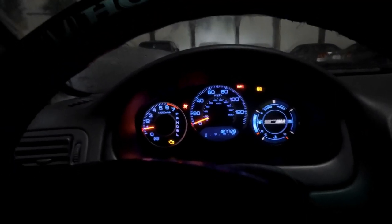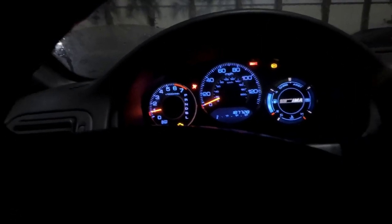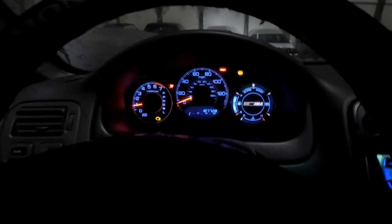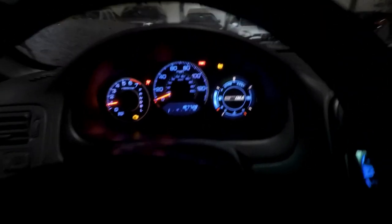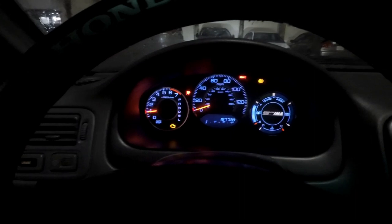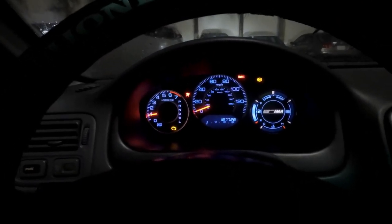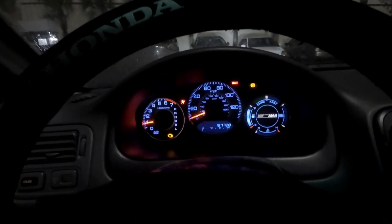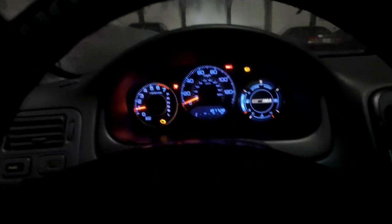What I'm gonna do for the temperature is get the gauge pod, the one that goes for the cluster for the EK. They sell them for like 30, 40 bucks, something like that. I already ordered it, it's on its way. I don't know if I'm gonna release the video before I get it or after, because I wanted to show the whole setup completed. But if it takes a while to get it, then I'm just gonna release the video.